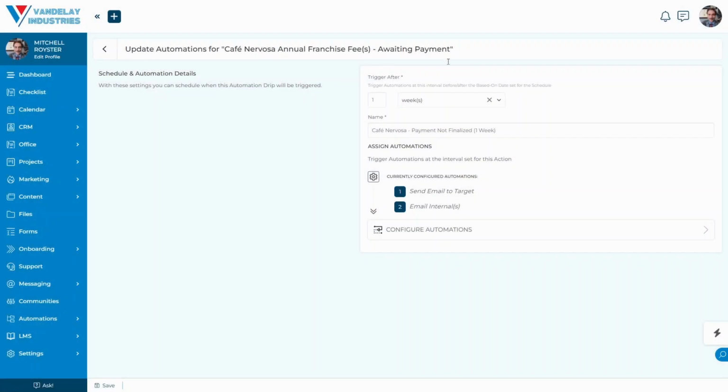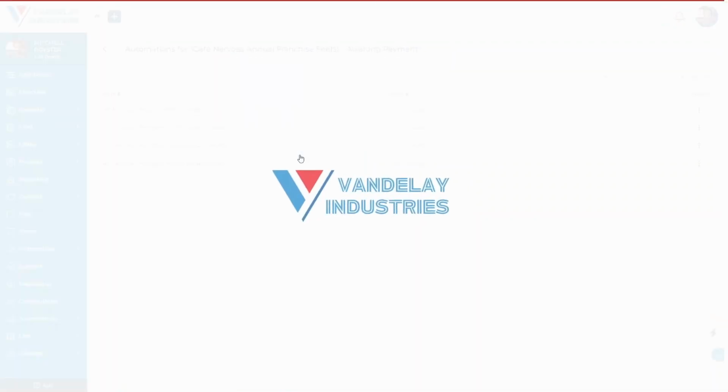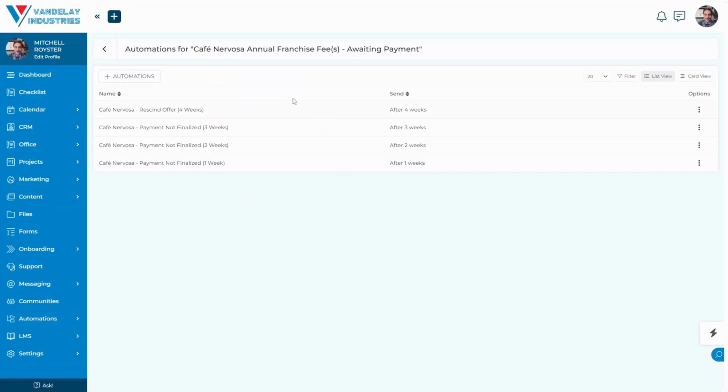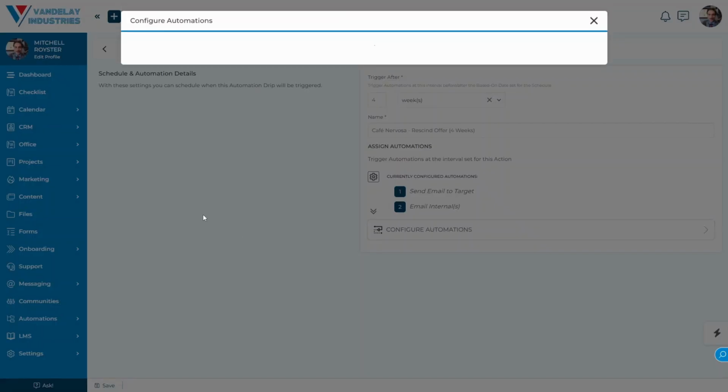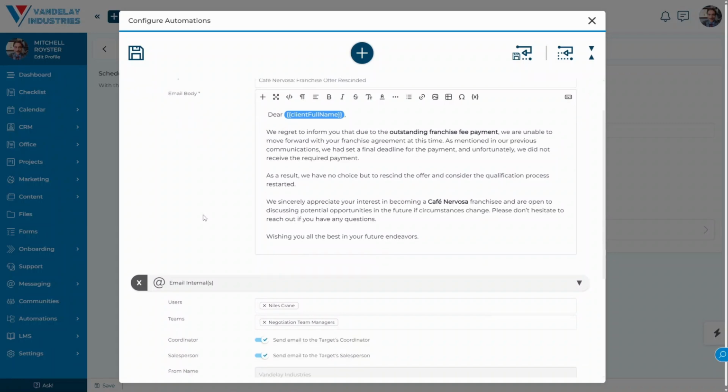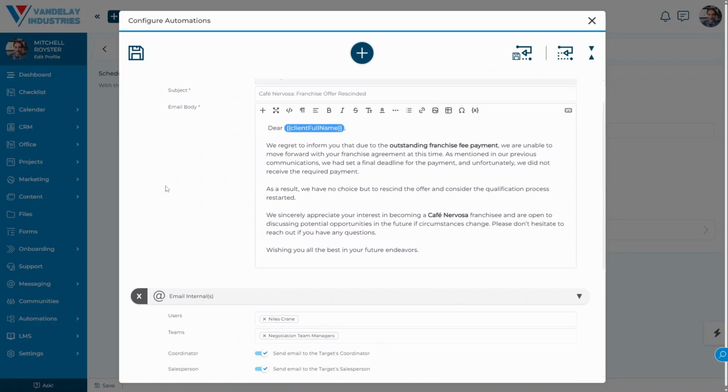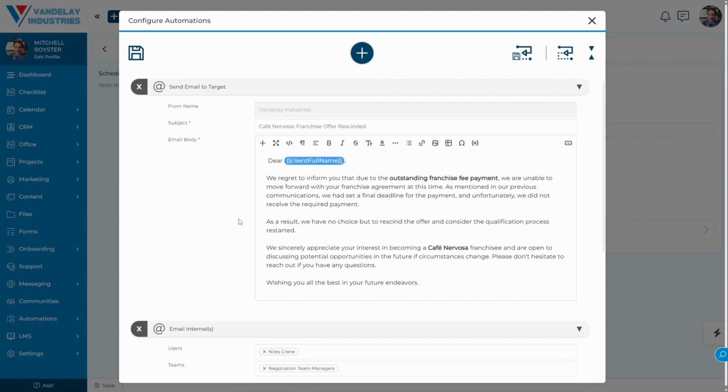So this automation cycle with these emails keeps going, and at the 4-week mark, if they have not paid that franchise fee invoice, they will be sent this offer rescinded email saying, hey, we're going to have to go back to the beginning and do this whole process over again, so on and so forth.